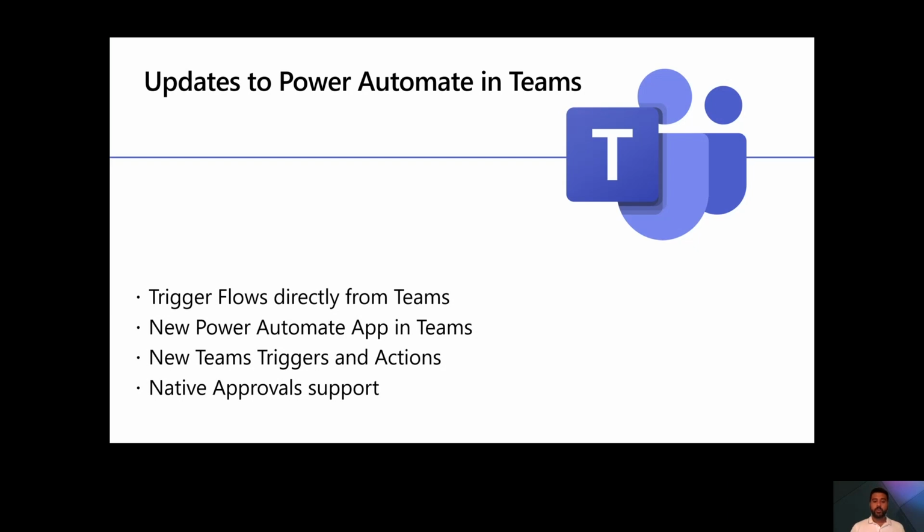We have a few new Teams triggers and actions as well, things like creating a meeting or creating a team itself. And we've also added a separate app for just approval support. So now you can natively manage your approvals or create your own approvals directly within Teams. This can again be done from anywhere within Teams, which is one of the greatest parts about this integration.